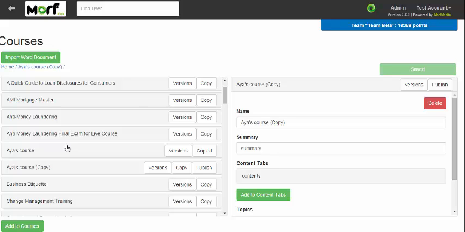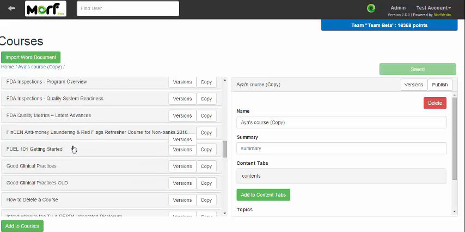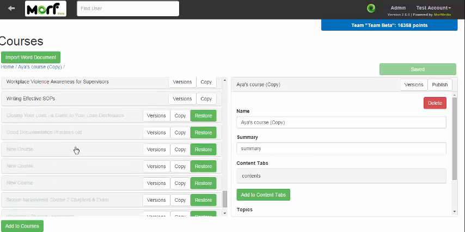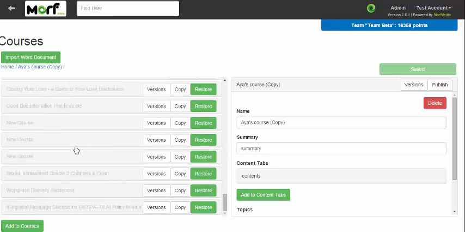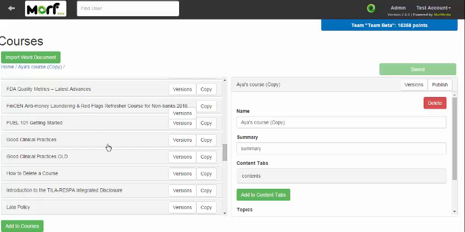So that covers our versions, that covers how to copy a file, and that covers how to access your disabled files. And if you have any questions, please don't hesitate to shoot us an email at support@morphmedia.com. We do have user guides available that have been provided to you as well, that are also integrated within the system and sent on your welcome. But if there's anything we can help you with, please let us know.